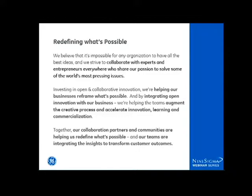So really, for you listening here, and for us at GE, this opportunity to partner together is something we are super excited about, being able to partner on our toughest challenges. It's really a charge to develop better, more efficient outcomes. So together, we can define tomorrow today. So that's a very nice, very pretty 500-foot view of our stance on open innovation.